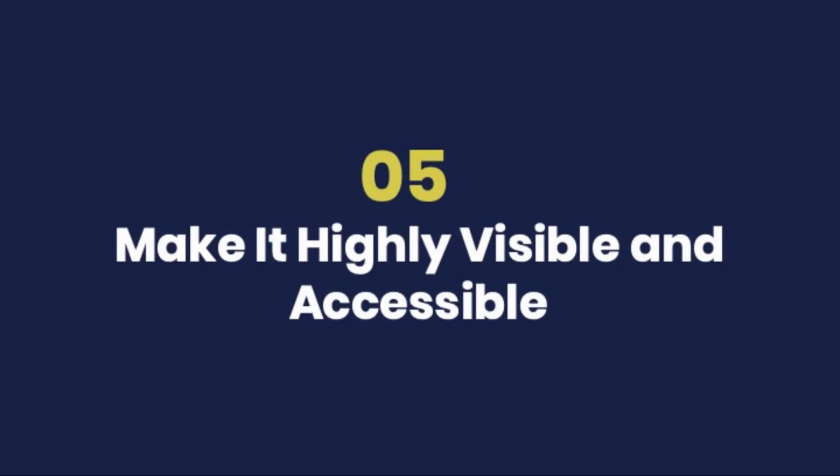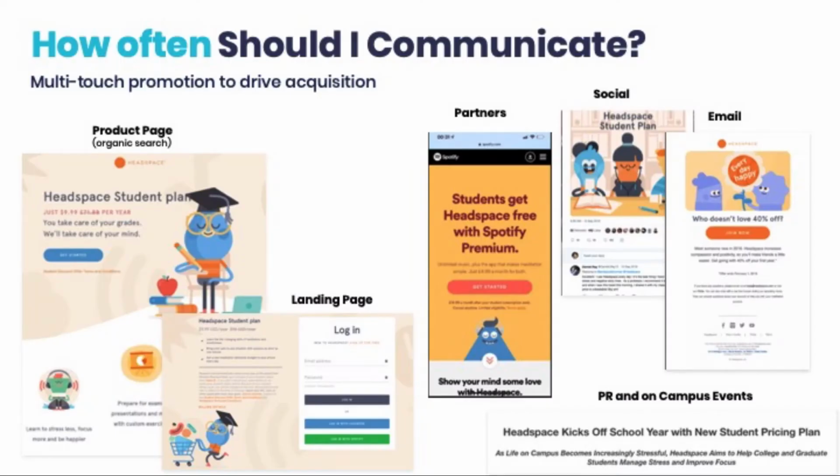Okay, so now we're going to talk about the last best practice, on where to promote your offer. And the example I want to use here is with Headspace. Headspace has a student offer that they have in market, and they did a number of things really well. What we see is that the most successful promotions are those that are multi-pronged across multiple channels, and most importantly, use the campaign to capture valuable customer data.